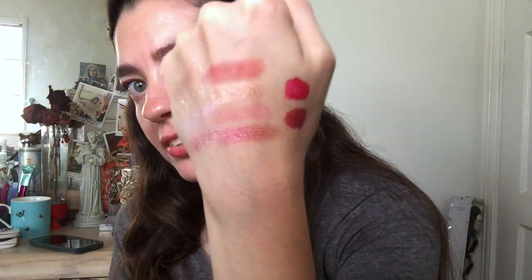So the next one is called Saucy, which is the one Drew was wearing in the promo pictures, and I was definitely hoping it was a reddish color. And it definitely looks like it is, but it has an undertone of fuchsia. So that is the one called Saucy right here. These tones are definitely tones I would wear, so that's great. So this is an up close.